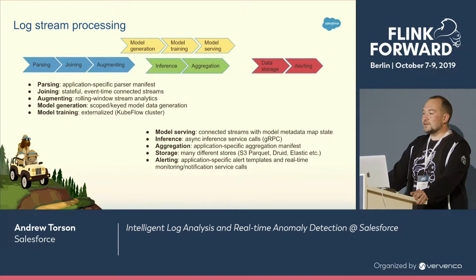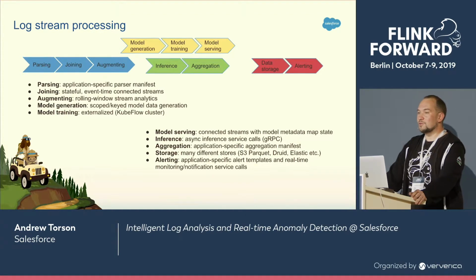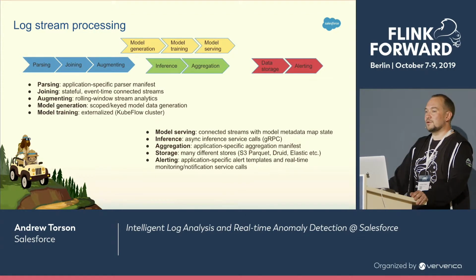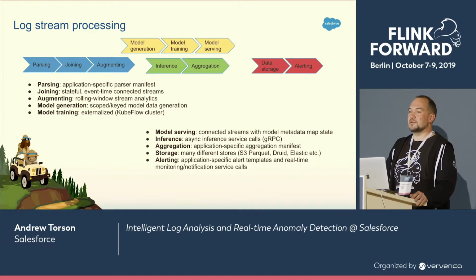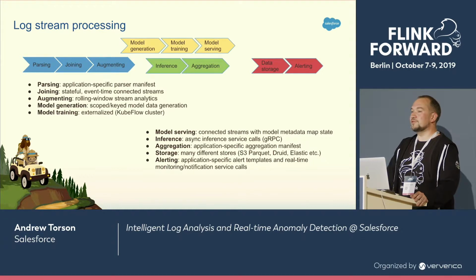Offline is something where you cannot perform it online, and you have to collect data and run your training job in another cluster. In our case, this is a Kubeflow cluster where we typically use TensorFlow to train the data. The end result is the models are trained and delivered to a model repository, and Flink has a view of that repository in terms of the model metadata, because the models are being registered, and Flink clients that do inference know about model metadata.